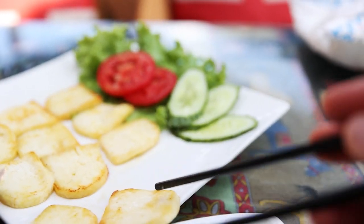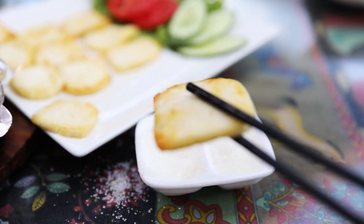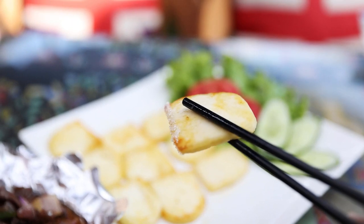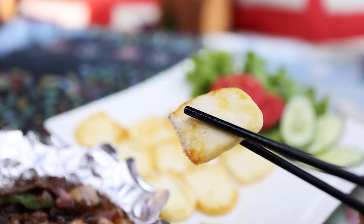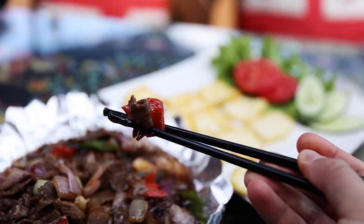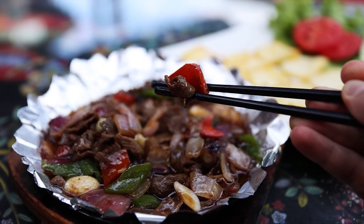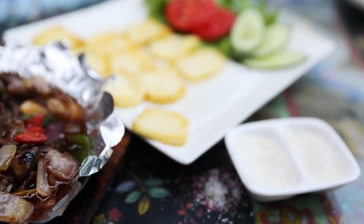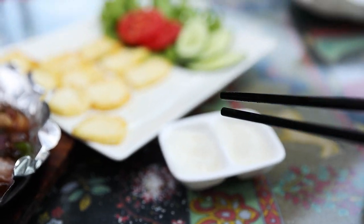Okay, that was very unexpected. It does not really taste like cheese, I can tell you that. Reminds me kind of like vanilla ice cream. Okay, this was very nice. Very positively surprised. Then we have this. This was a fantastic combo. Second meal here in Lijiang. Definitely very good so far. 5 out of 5. Okay, so I'm gonna finish off enjoying this amazing meal, and we continue walking after that.